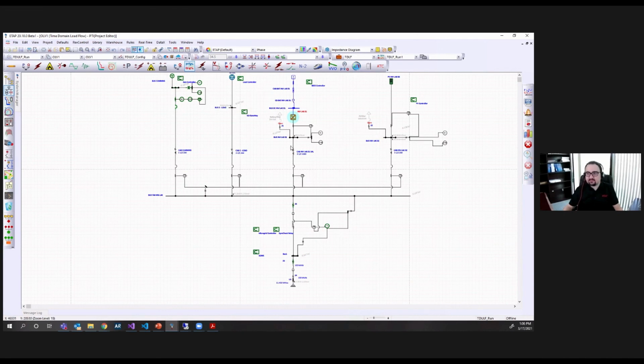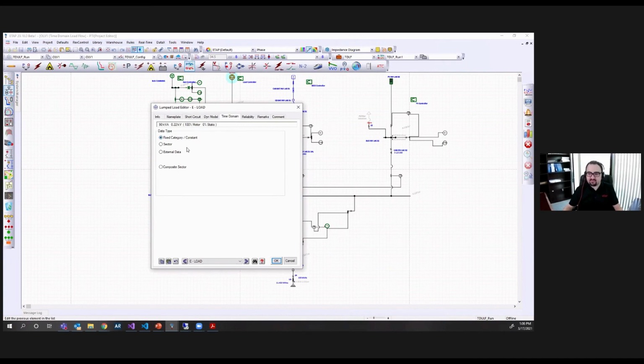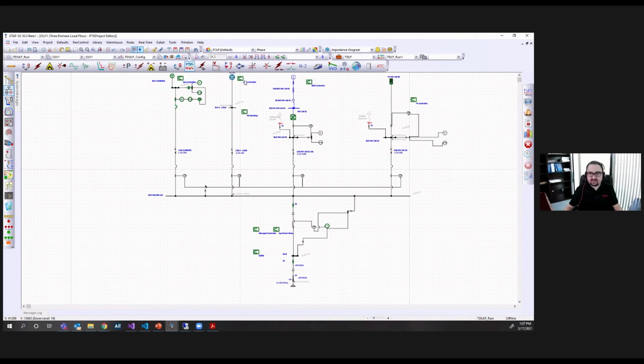Yes, actually, for the simulation, if you are familiar with the time domain load flow, we have a time domain page. We can use external active power and reactive power data from an Excel file. We can use those Excel files to dispatch a load in the system, and we can use the historic data in the time domain load flow scenario or even transient stability analysis, and replicate that case in our simulation environment. Then we can run the simulation and see how the microgrid controller, as a secondary controller, can react to this event in the system, and it can help us to tune the controller during the simulation.